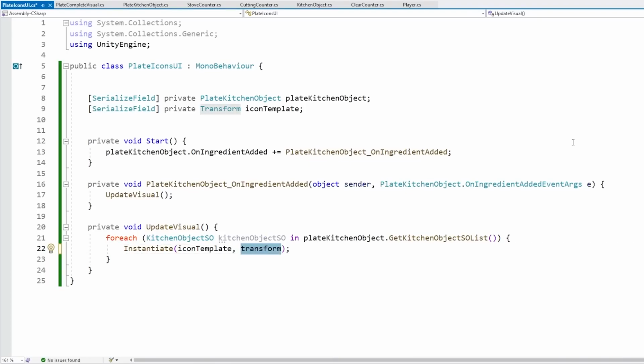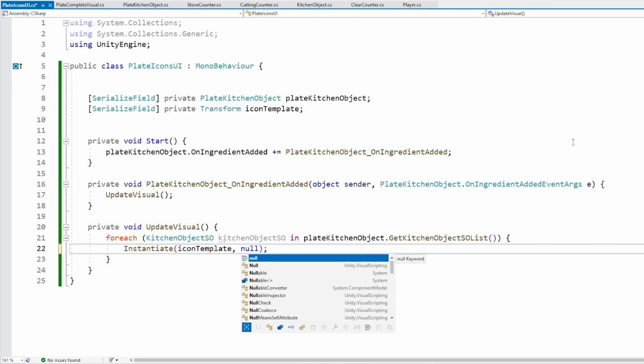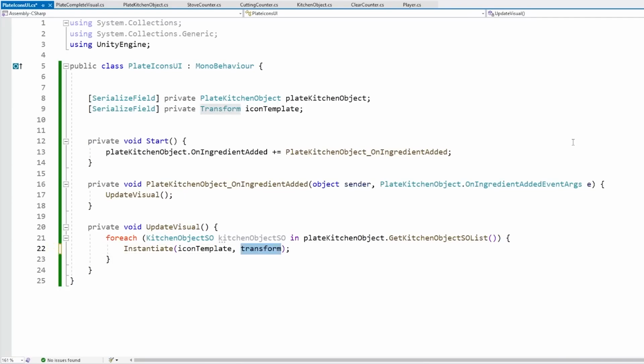This part is important. We need to make sure the object is spawned as a child of this object. If over here you put something like null, then the template won't be spawned as a global object, so it won't be somewhere in the world. So in order to make it positioned properly, let's make sure to use transform to become a child of this object. Okay, and then since we're using the other script, the grid layout group, this is already going to be automatically positioned. So just like this, it should be spawning the icon. And with the icon spawned, all that's left is really just setting the image. And now again, the quick and dirty approach would be over here when we spawn. Let's say we pick up the item transform.